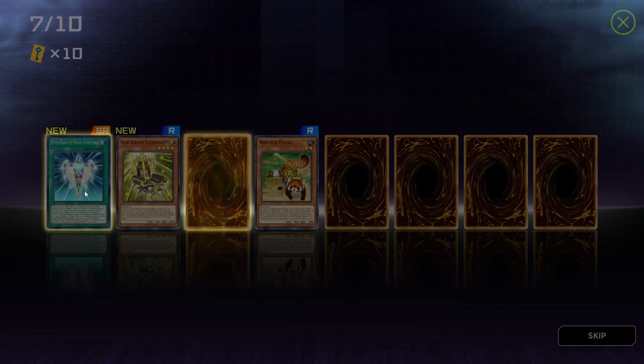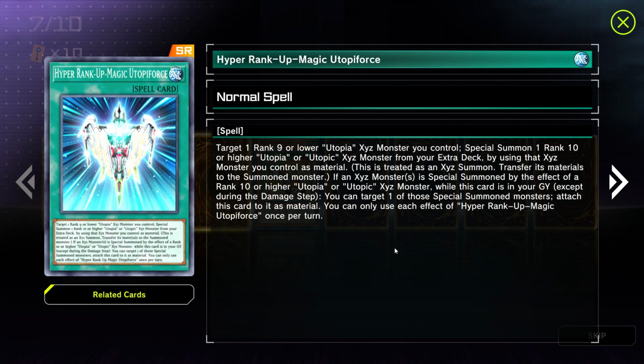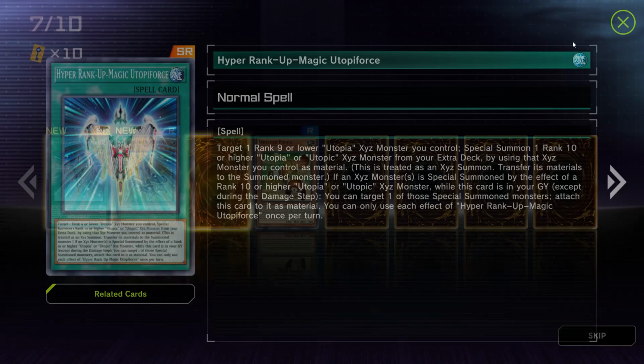Hyper Rank-Up-Magic Utopia Force. Target 1 rank 9 or lower Utopia Exceed monster you control, special summon one rank 10 or higher Utopia or Utopic Exceed monster from your extra deck by using that Exceed monster you control as material. This is treated as an Exceed, transfers materials. If an Exceed monster is special summoned by the effect of a rank 10 or higher Utopia or Utopic Exceed monster while this card is in the graveyard, target one of those special summoned monsters, attach this card to it as a material. You can only use the effect of Hyper Rank-Up-Magic Utopia Force once per turn.